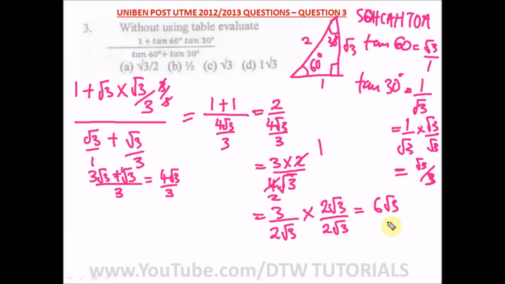And here we have 2 times 2, which is what? 4. And a root 3 times a root 3, the root will cancel out and we're left with 3. So that's 4 times 3. Okay, so can we simplify this further? Yes, we can. So 3 here 1, 3 here 2, and 2 here 1, 2 here, how many times? 2. So we're left with what? Root 3 over 3. Root 3 over 2. Okay, so this is our answer, root 3 divided by 2. And our right option here is option A.